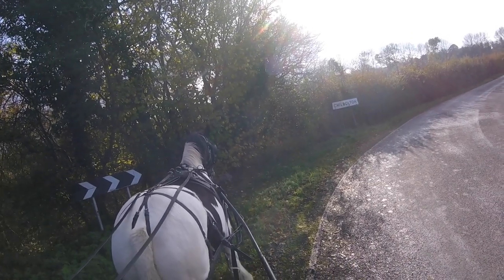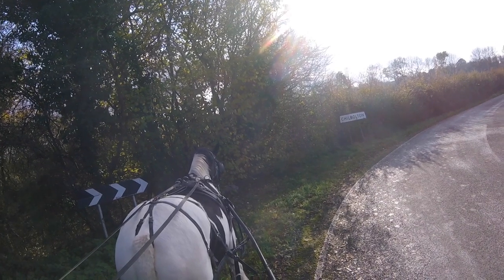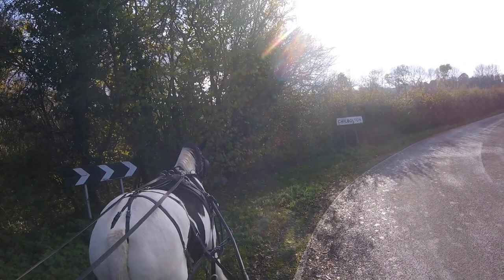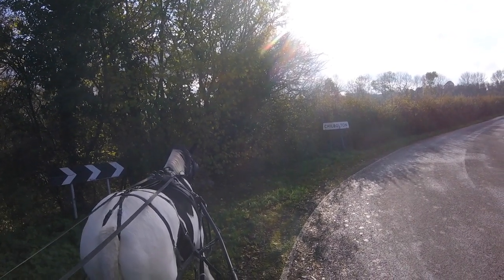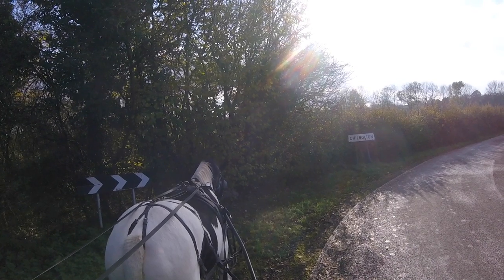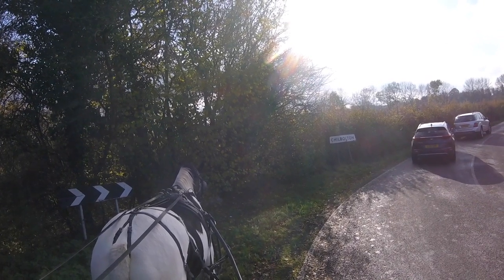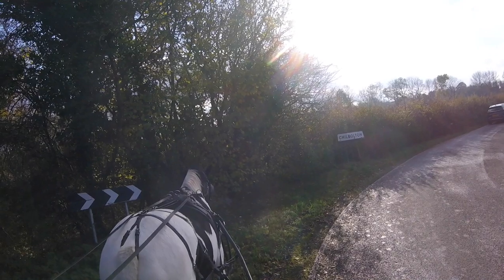Steph's not pulling the reins. There's a certain amount of slack in the traces - anyone that drives understands that. So when the horse moves forward it's applying the weight to itself, not because it's being pulled back. You can see the traces are slack, just hanging there. The tug is forward of the pad, just on the front edge - so it's got about four and a half to six inches of movement. So when a car goes and it moves forward, if it thinks it must be time to go and moves forward, it moves itself onto the bit and restrains itself. Whereas if Steph pulled it, it's not learning anything.